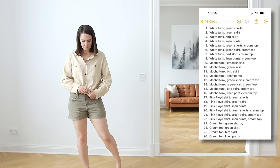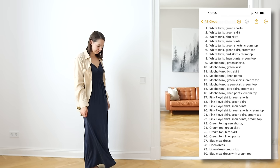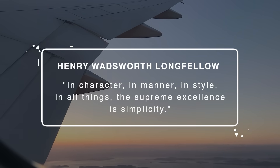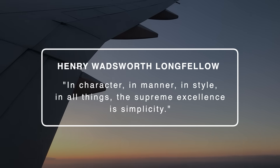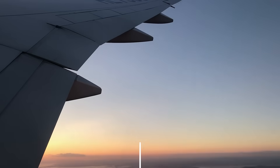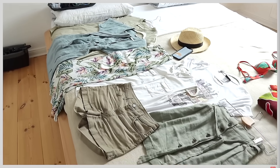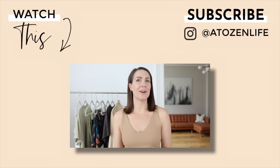I did wear this cream top on top of the blue maxi dress when we were flying into Germany, because it's super comfortable and it's nice to have an outfit that works to go from 90-degree weather onto a chilly plane and back again without sweating to death or freezing your butt off. That's also one of my favorite minimalist travel and packing hacks — wear your bulkiest items on the plane. If you want more tips for how to pack light and travel like a minimalist, make sure to go check out that video. Take care, bye-bye.